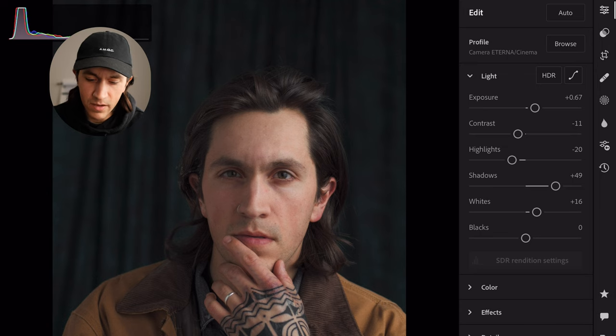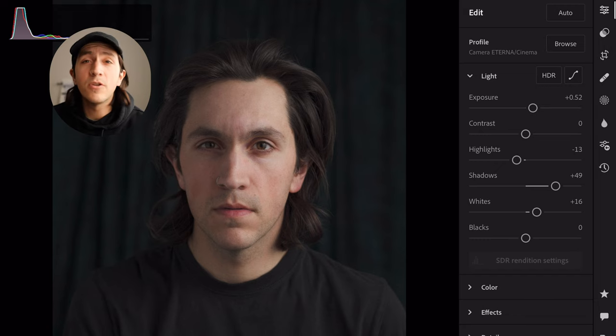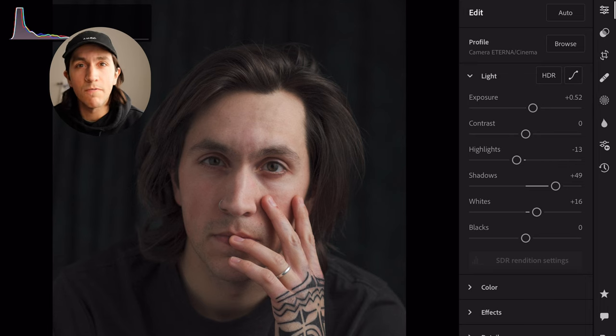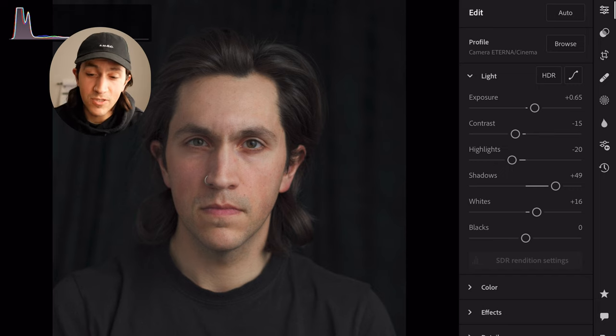Taking off the jacket and going with the t-shirt, you can see more softening of the light and where we're kind of hitting what we want. If you look at the shadow side, you can really see the source of the hair light and I'm not sure I love that. It's hard when you're doing a self-portrait — there's only so much you can do. I was using the Fuji X app to take all the photos so there's a bit of delay and lag. Playing with distance from the camera is what affects that hair light the most, so the easiest thing was just to shift where I am — by coming forward a bit, the hair light spills onto the back side a little more.